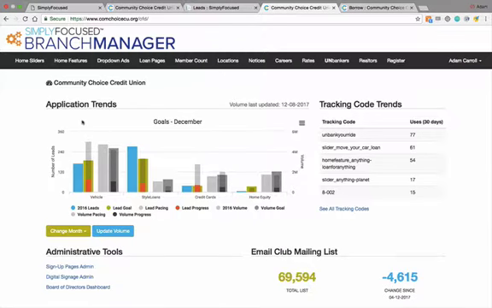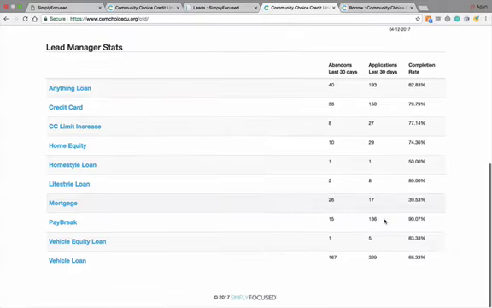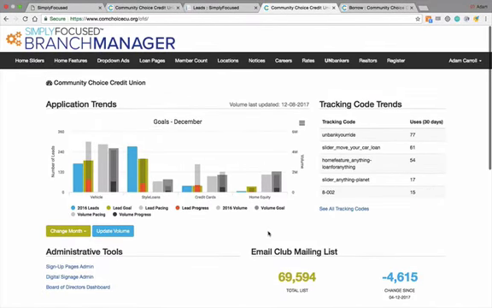And the Branch Manager shows you application trends, shows you tracking code trends. It shows you how you're doing on leads. And it also goes through and will tell you how we're tracking income-wise, not to mention the fact that we can modify our website in minutes, not having to call a web designer, not having to call the graphic designer, not having to have a web manager on staff. Now, should you have an IT person? Absolutely, because those people are going to help you manage all of this kind of stuff.